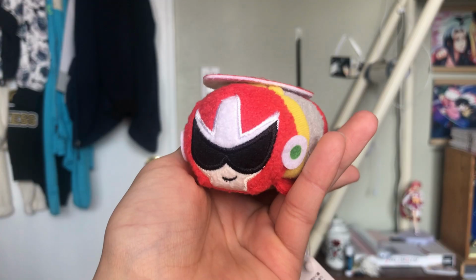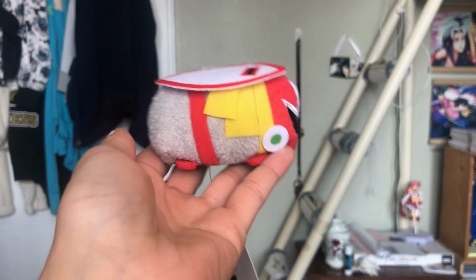So we're starting off with the stuff I picked up from Buyee with these little guys right here, and these are supposed to be Capcorum, I think that's how you pronounce it, but these are essentially Capcom characters turned into Zooms, and I had to pick up, of course, my favorites of the bunch, so I'll start off with them one by one. We're of course starting off with Blues or Proto Man, my beloved, my first beloved of the bunch. I actually picked this up quite a long time ago, but I thought I'd just include him with the group so he isn't left out.